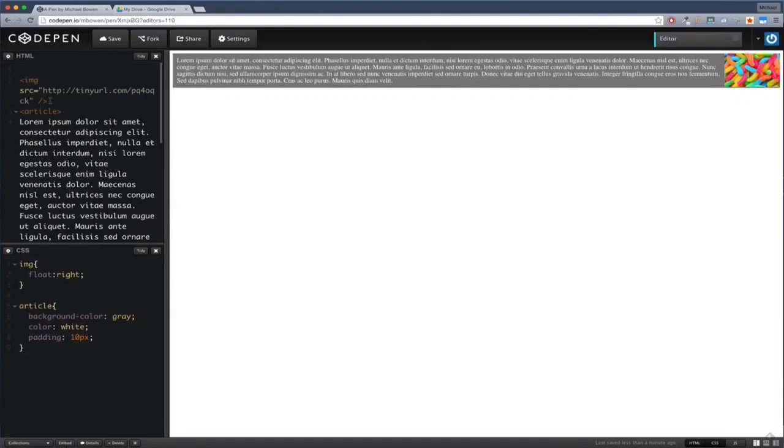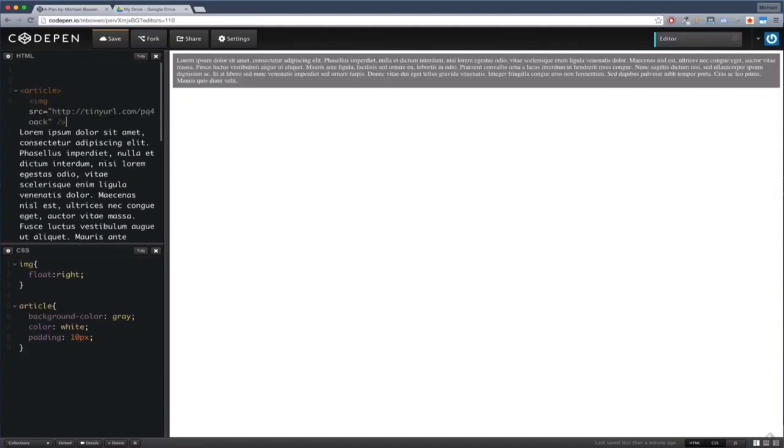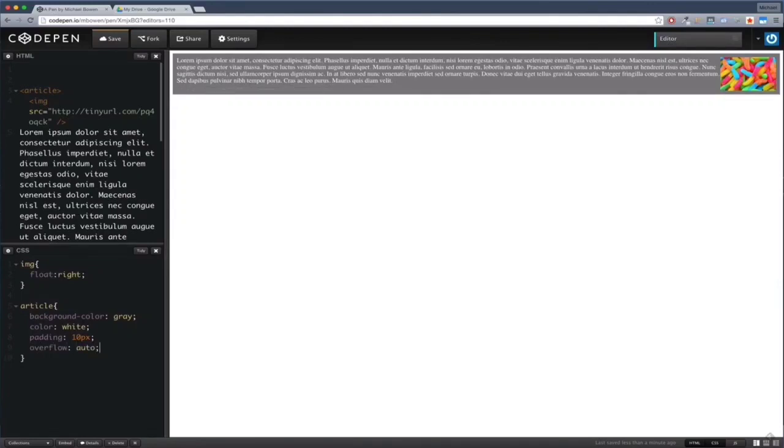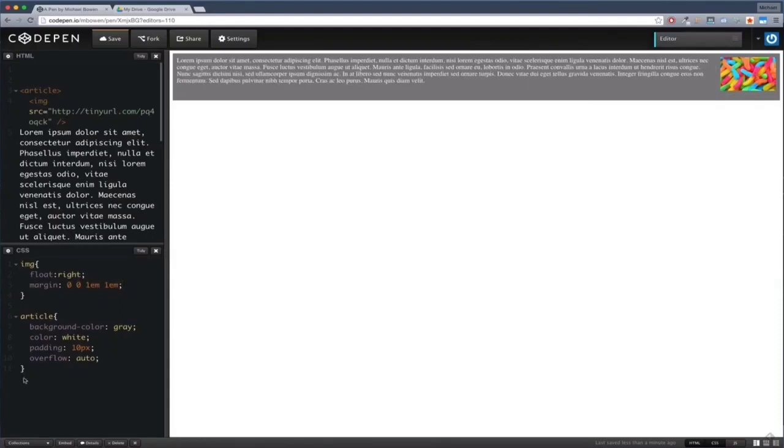Now instead of manipulating the image directly by hand, like changing its width and height, what we can do is take the image and put it inside of the article container, like this. But then we apply what is called a clear fix, like this, overflow auto. And what this does is it takes into consideration the child containers of the parent container. So in this example, the article container is the parent container, and the image is the child container. So the parent container overflows to allow the child container to be within it. I'm also going to fix the margins on this. There we go. Okay, good.